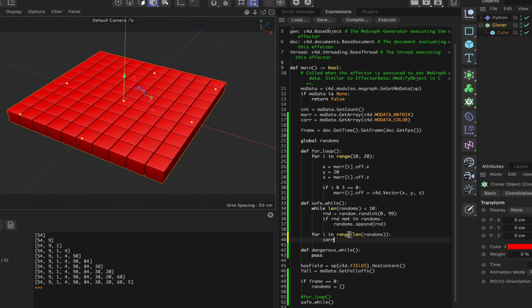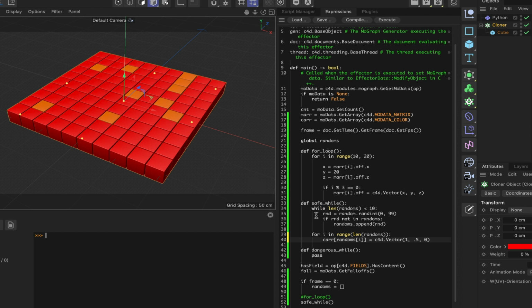We said we'd use the color array, so car brackets I equals, in fact it should be car randoms brackets I double close, is equal to cinema 4d dot vector, and it will be brackets, and I will say 1 comma 0.5 comma 0, so we'll get orange clones. Right, let's see what happens if we do it now, and straight away we get a group of orange clones, and that's working perfectly well.